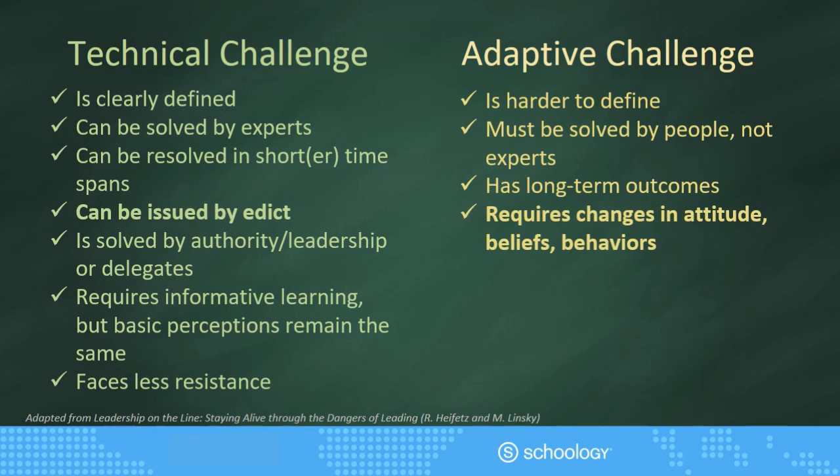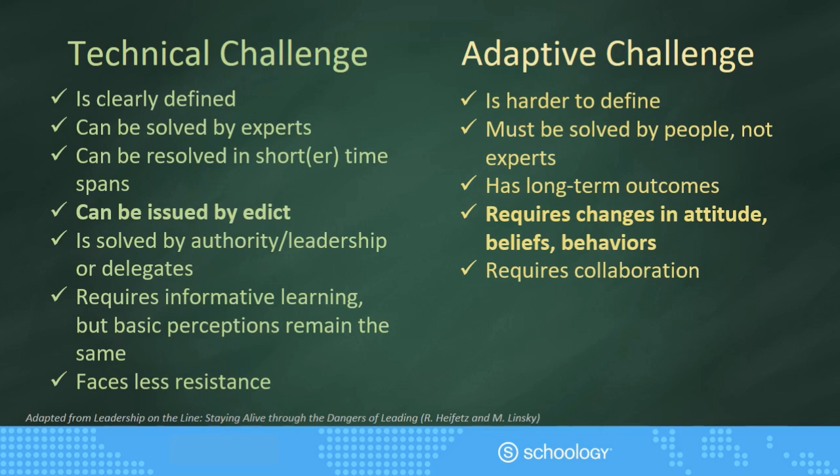of moving parts. And probably the biggest thing for me is that adaptive challenge requires changes in attitude, beliefs, and behaviors. That's huge. And that's part of the reason why adaptive challenges are, in some cases, frustrating, because there are so many things that have to happen to get people to change the way they feel. This is a much more emotional kind of challenge than a technical one.